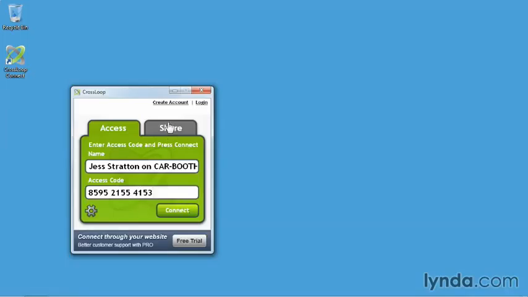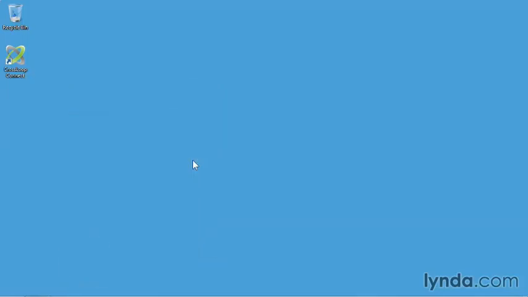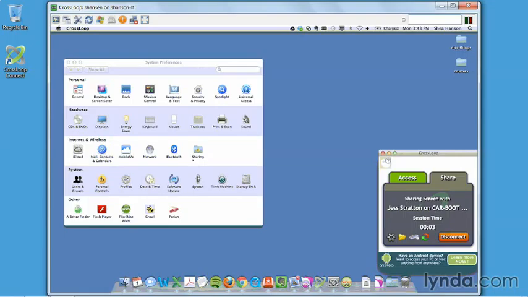And first I have to tell Shay to come over to her Share tab and choose Connect so that she can wait for a connection on my side. Once she's got that in place, I can click Connect. And now it's going to wait for a connection. I'll show you what this looks like on the other side after. Once Shay accepts my connection, I'll be invited to remote control her screen. As I can see, Shay's accepted, and so here's her screen.